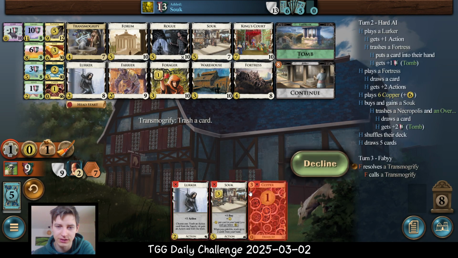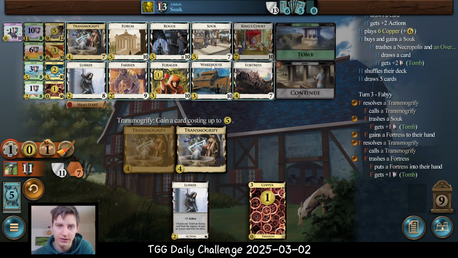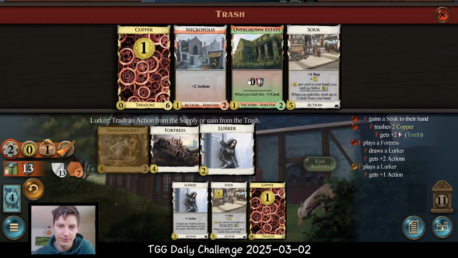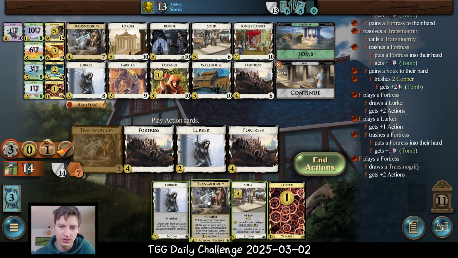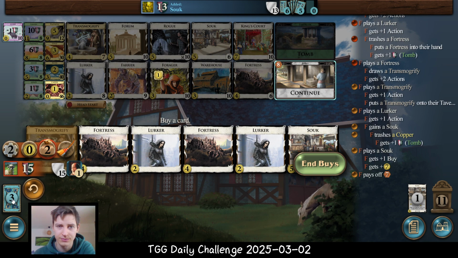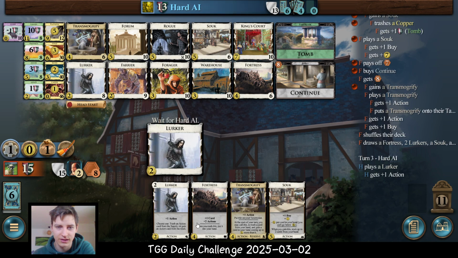And actually, we can do that here. We can trash the Souk into a Fortress, which we can trash into another Souk, and then we can play this Lurker to regain the Souk. I don't like putting anything in the trash right now, so I'll just draw here. We get to put this Transmogrify back on the mat, get to put in the Souk, and then next turn we will have a Fortress here, which is amazing. And that actually inclines me to put another Transmogrify on the mat. And then we should start getting in King's Courts. Yeah, who needs money anyways?